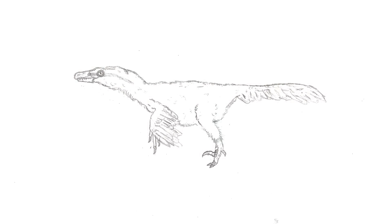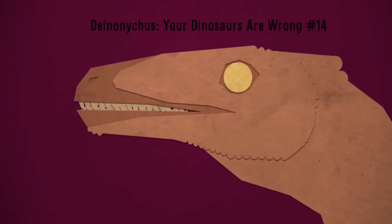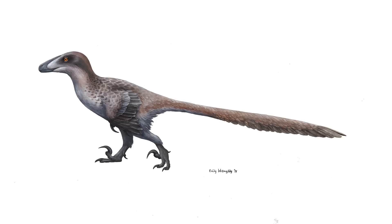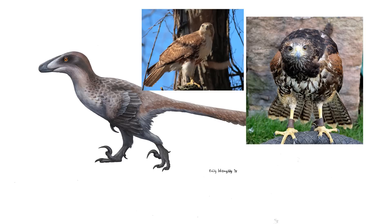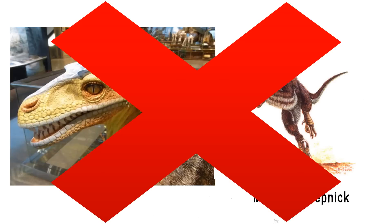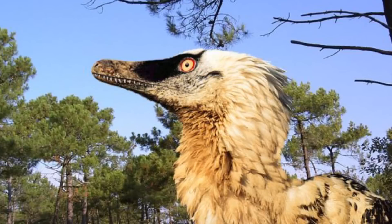The rest of the body of dromaeosaurs was covered in short, down-like feathers. These feathers covered the body extremely similarly to modern-day birds — almost all the body from snout to tail — only stopping at the feet and ankles, and at the lips of the creature, where scutes or avian scales existed. These downy feathers helped insulate the dinosaur as well as make them more aerodynamic. This caused dromaeosaurs to look very bird-like, especially like modern raptors like hawks, almost making their toothed mouths look like beaks.